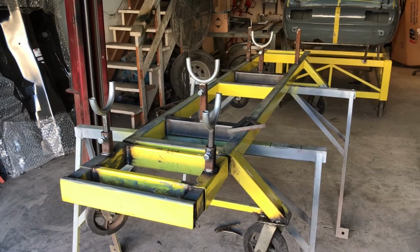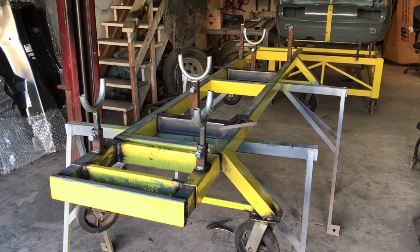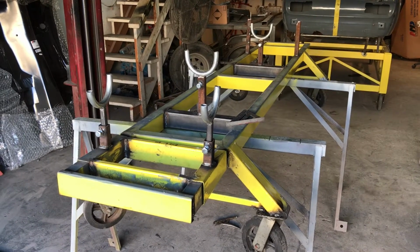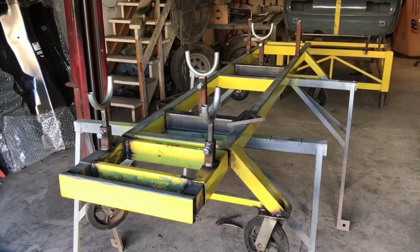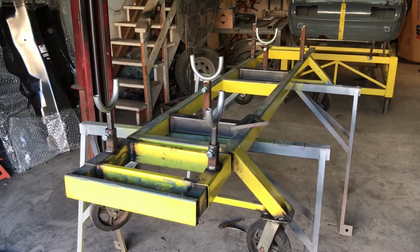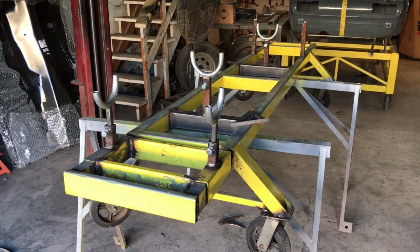You're looking at a fully completed 928 chassis dolly. This is the second one I've built. This one is going to go to Atlanta, Georgia, to Richard for his shop and purposes there.